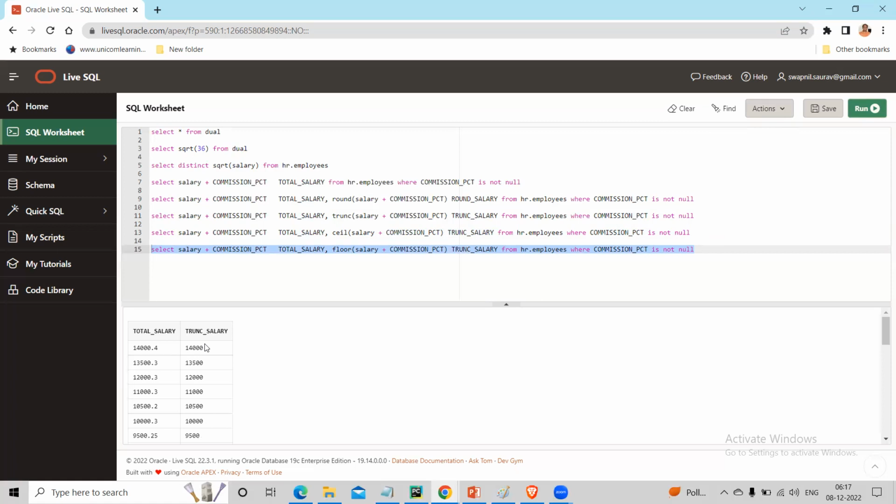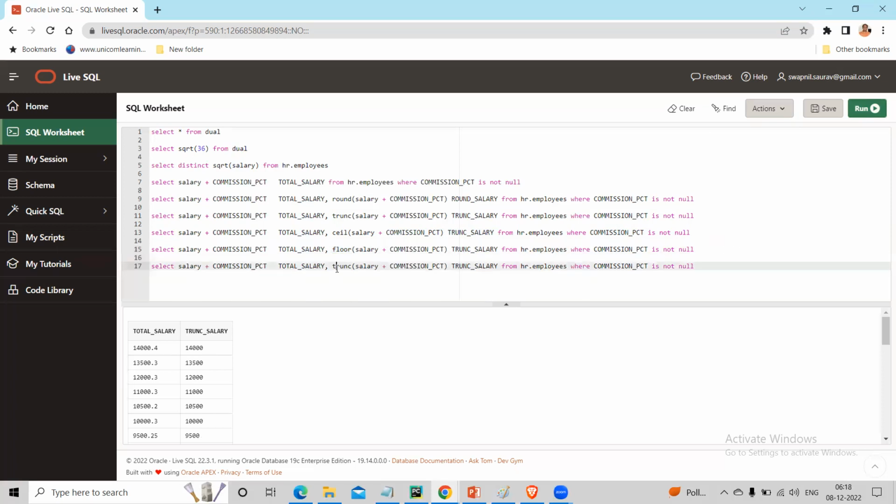Then you have ABS, right? ABS will convert negative to positive, absolute value. If it is positive, it will remain positive. But if I do salary into minus commission, it will return it as plus only.